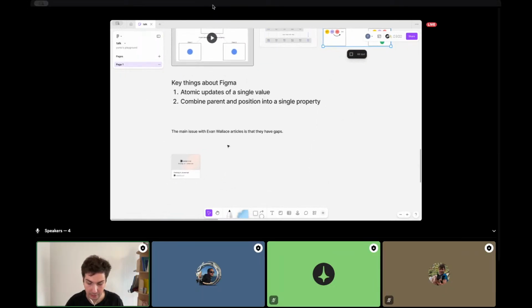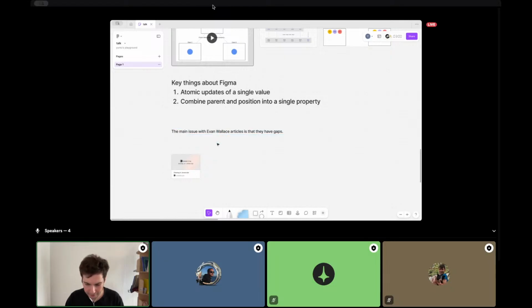As for the problems with Figma, I discovered there are many gaps. I'm a Figma user myself, and I was reading and thinking, yeah, that sounds cool, but there are so many use cases that I don't understand how they fit, how to match those articles with the reality that Figma has.